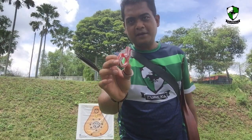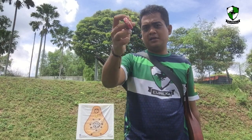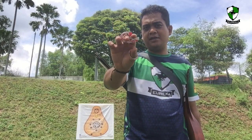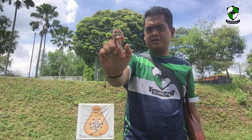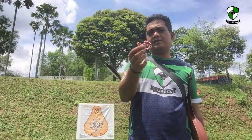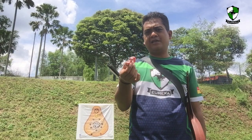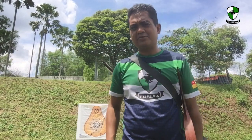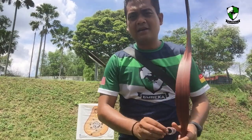Some of you may remember that this R3 Release 8 can be used with 2-finger or 3-finger style shooting, as well as thumb release. Now there's been a lot of questions whether this item can be made exclusively for thumb release shooting or for Asiatic archery. So what I've come up with is a thumb ring.